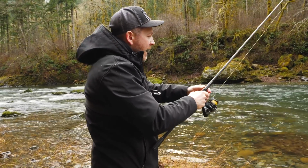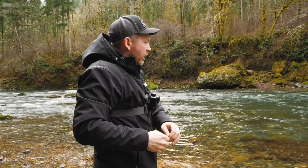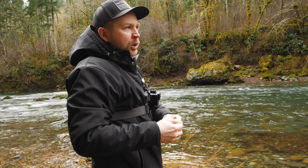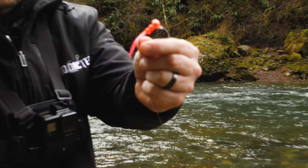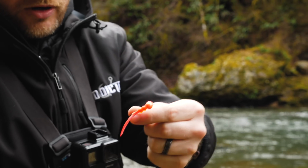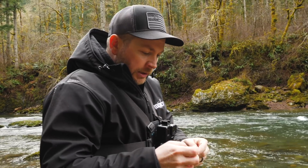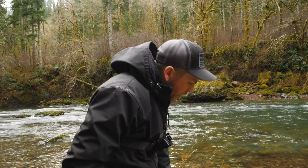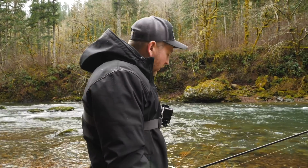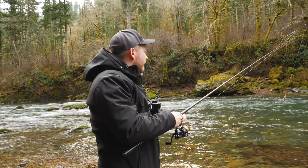I've been trying to downsize a little bit, and one thing about these marabou jigs is they don't have near the profile in the water as a rabbit fur or our Sink It series jigs. So sometimes when the water gets super low, clear, a lot of visibility, I'll go to something like this where it doesn't have a lot of profile and hook fish. And I don't know why in the world that thing popped off, because my hook is sharp. This is a brand new jig. Oh, it's really turning into one of those days, folks. I feel like a big crybaby, but that's depressing.